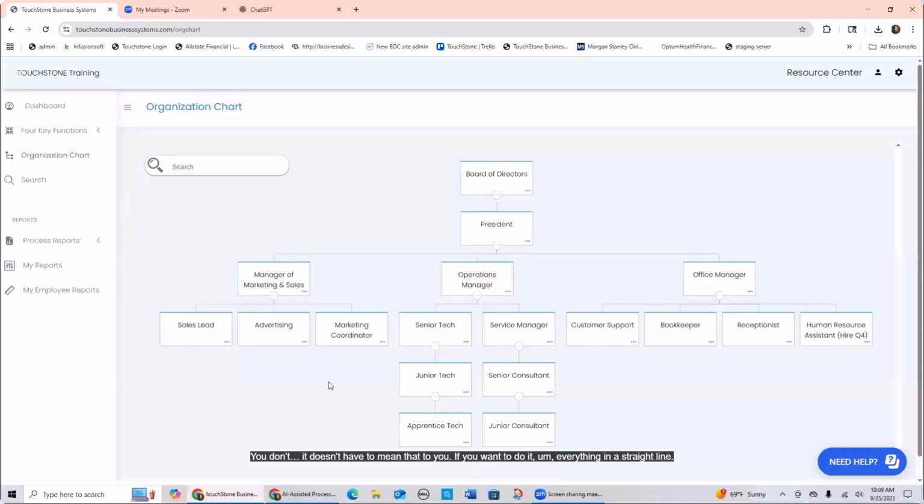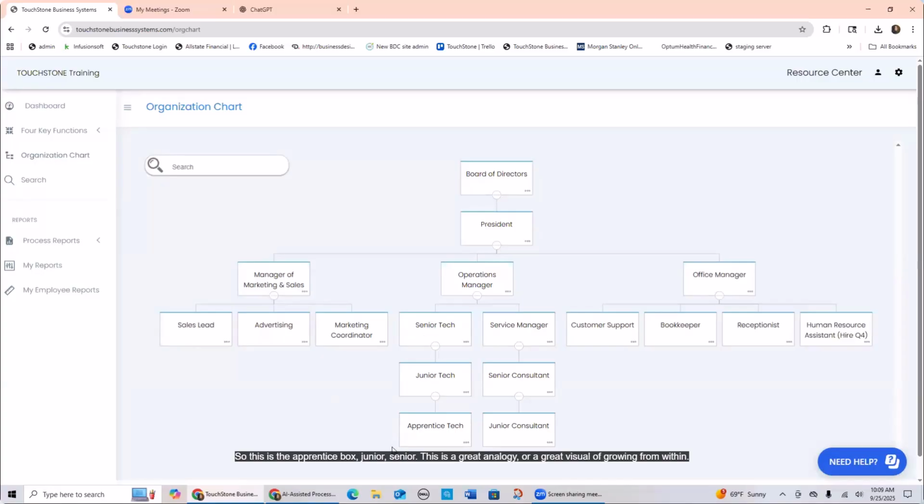If you want to do everything in a straight line, but you don't want it to look like there's this massive hierarchy or this subordinate position idea, you can still stack the boxes this way and explain that this is not the manager. Another example of that that's probably more direct is like this tree. So this is the apprentice box, junior, senior.